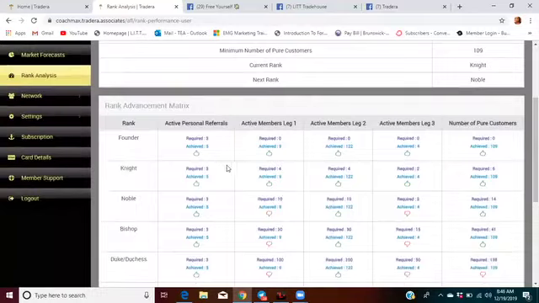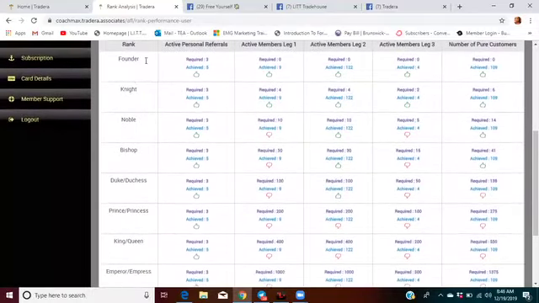Rank analysis. So when you come back here, the first rank is founder. Founder basically tells you that you require 3 people in order to get your 3 and free. Okay, and when you see a green thumb, that means that you have achieved that rank. Same as knight, noble, it tells you the requirements for each rank, and once you have a green check, you have achieved that rank. Noble, the same thing.